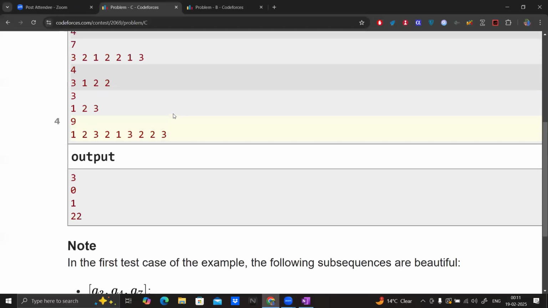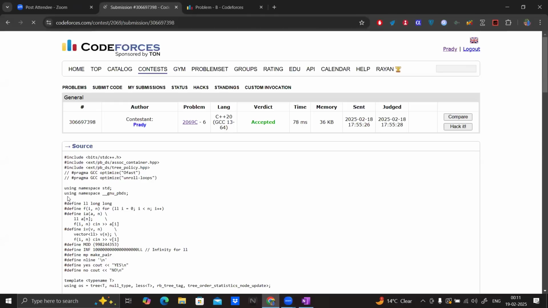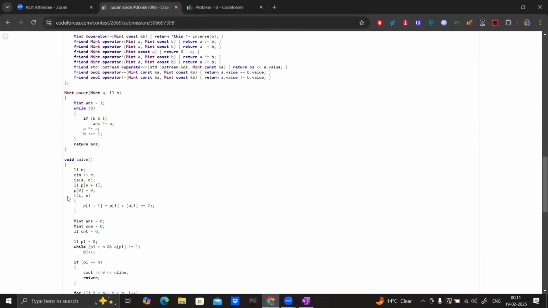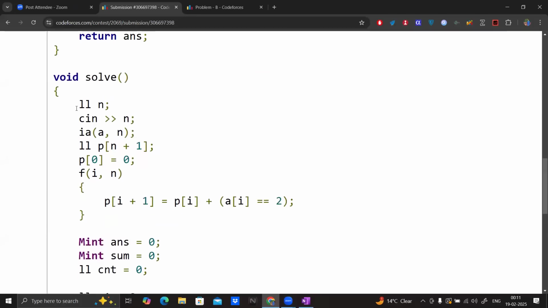So I'll just show you the code as well. I'll take the input n and the array a, and I have a prefix array.